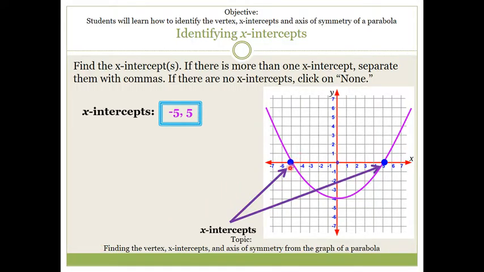That's all we're looking for, those x-coordinates, where it crosses. Right, and when you have a picture, a graph, this is real simple. You can just look at it. Even if you have more complicated parabolas where maybe it crosses in between a number, right? If you're using a graphing calculator, you can just scroll over with your arrow and it will show you those values.